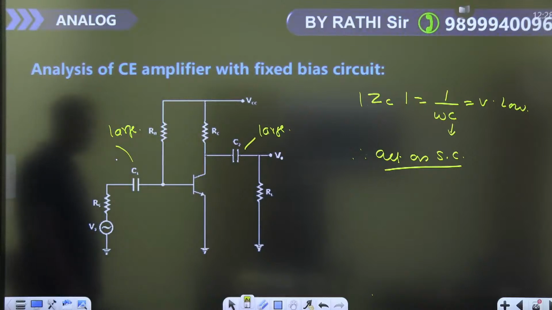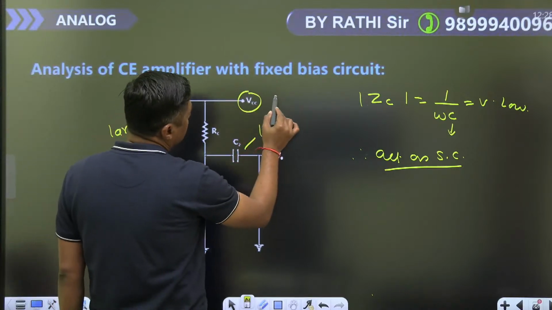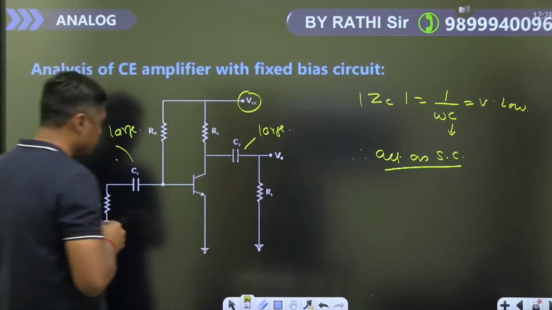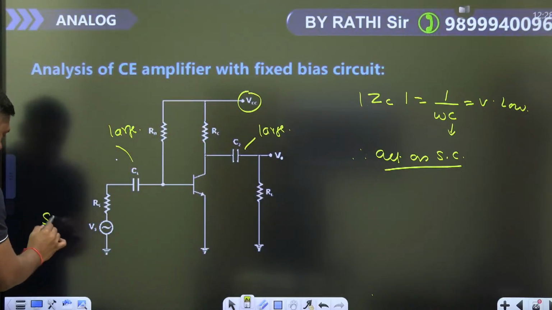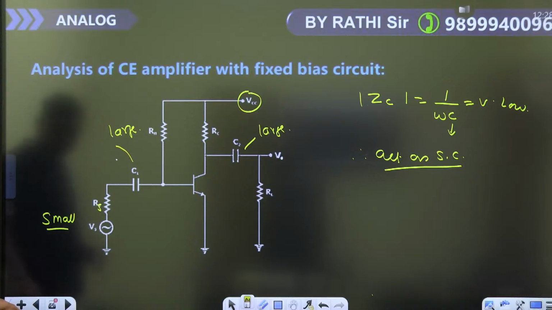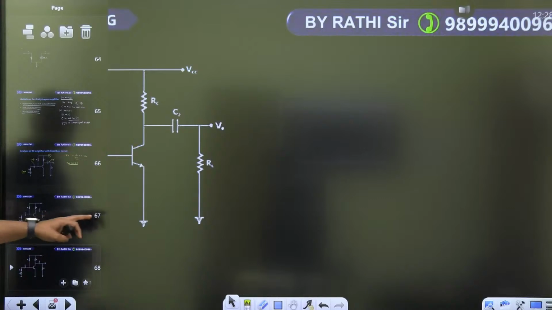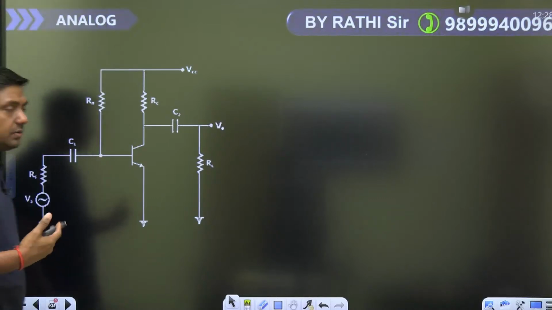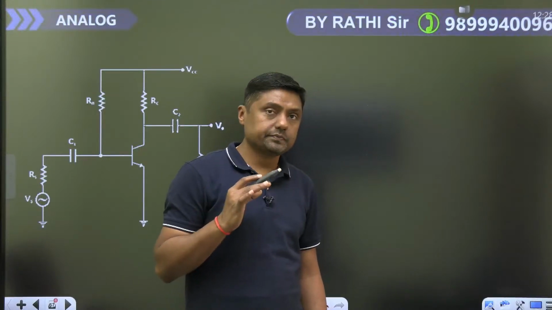अब देखते हैं, देखो ये large है, large capacitor will act as short circuit. This DC supply will act as zero, short circuit. VCC short circuit. This is the signal, this is the small signal, and its internal resistance is RS. Connection here, watch. Most important thing is connection. For example, if you are going to use the RE model, right? RE model.